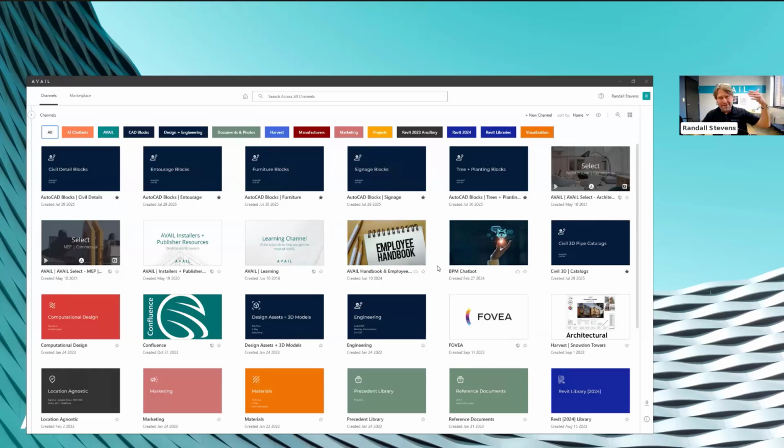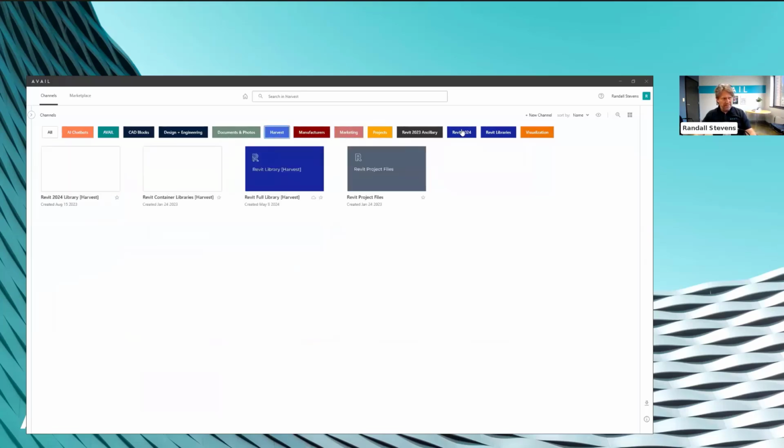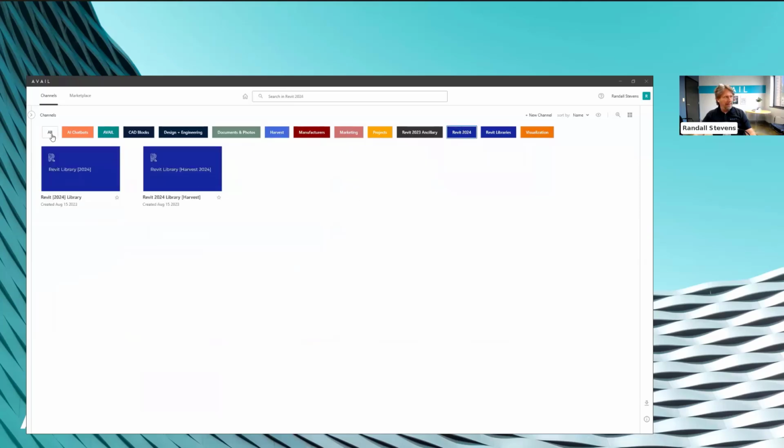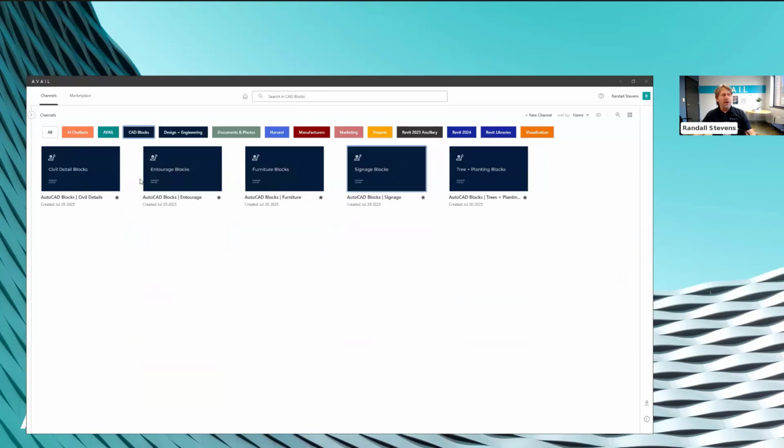And this is my demo account, so I've got lots of different, we call these channels. Channels can be anything you want. They're basically an empty bucket. You decide what's in that bucket that makes sense. But you can also then group. These are called channel groups. I can actually take those channels and put them into logical groupings, which makes it easy. It's not just overwhelming to see them all at once. So you can see here, I've got a new CAD blocks where I've broken out channels that I've got data in. So I'm just going to show you really quick kind of the value.